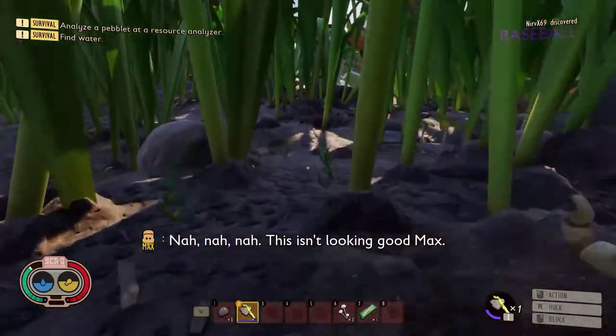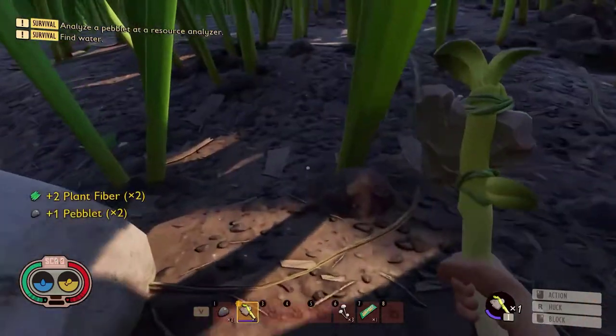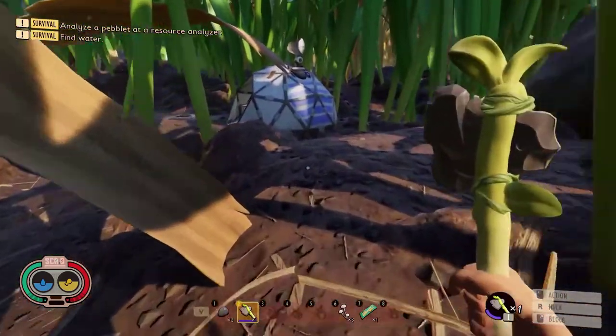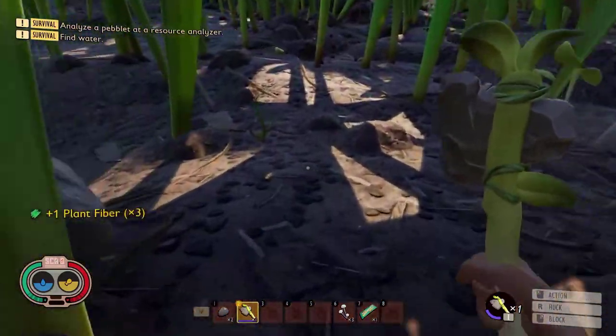Oh, over here there's a base. You discovered the baseball. Okay. Now, when you discover the baseball, do I get credit for you discovering something too, or no? Yeah, we both do, I believe. Cool. There was one of those little green things running around here.